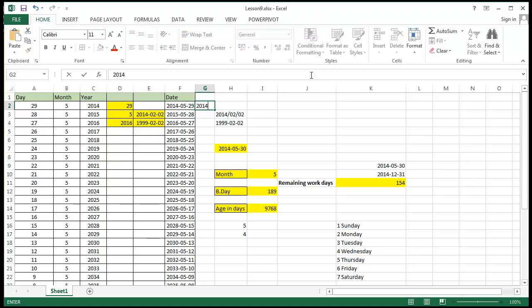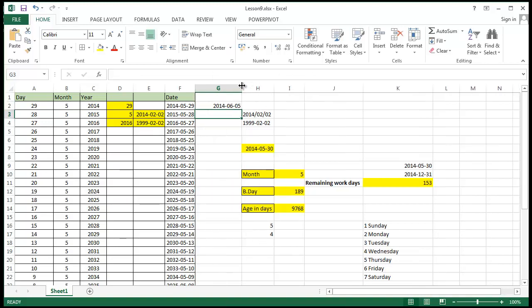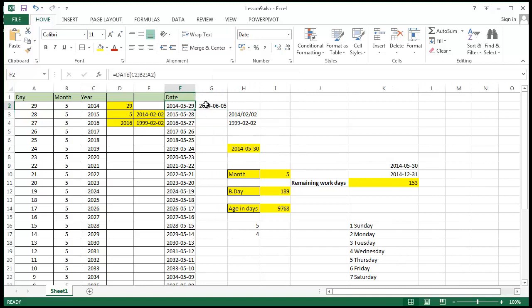So we can use 2014-06-5. So let's delete this and go back and see that Excel actually removes the number for 153, and if I remove this function, it will count it as 100.